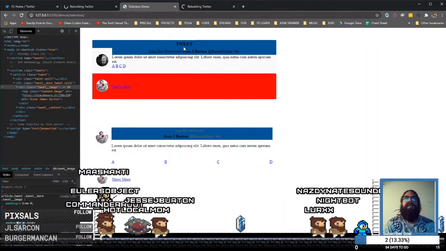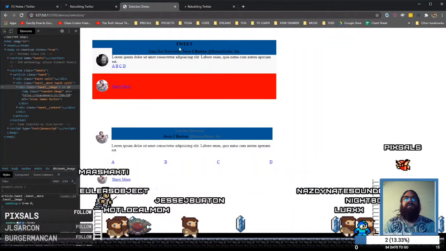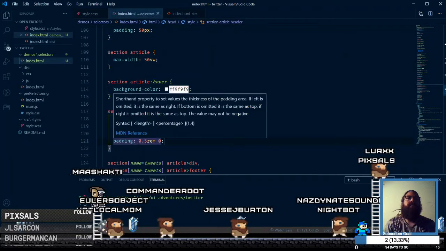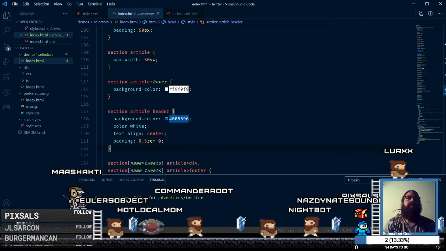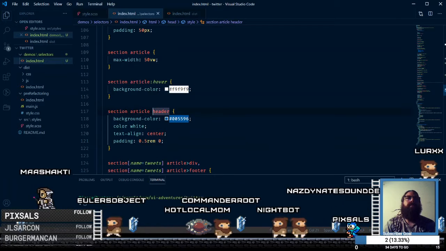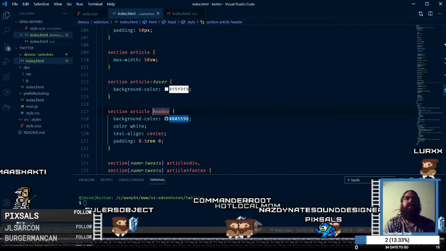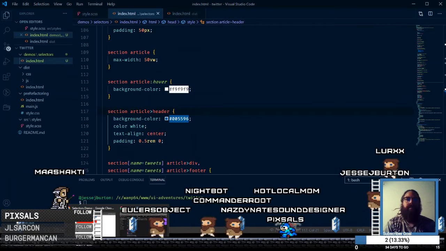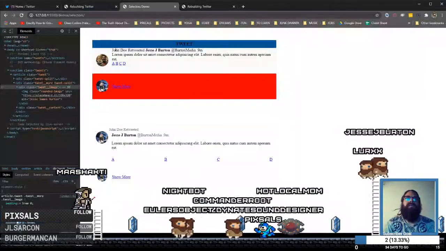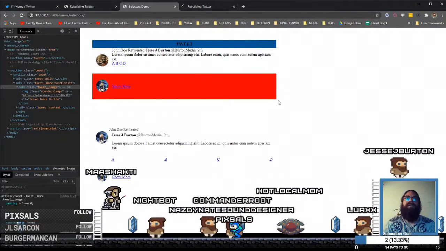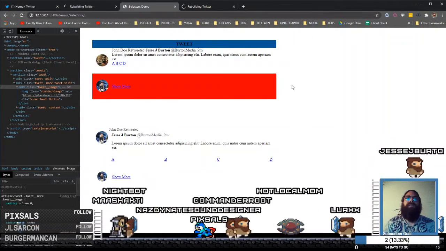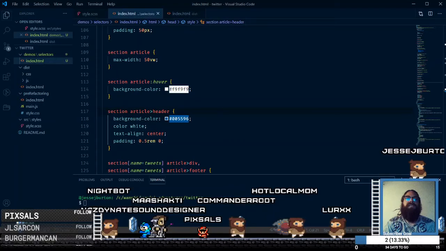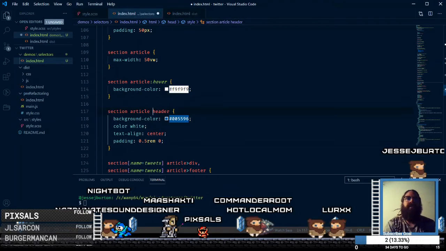So now we've got our header here. Why is it? Oh, so that's interesting. We only want the header that's the first child of article. Otherwise, we were targeting the header within here. So now we can see we've got our tweet header and it's styled blue. Do you see that difference?